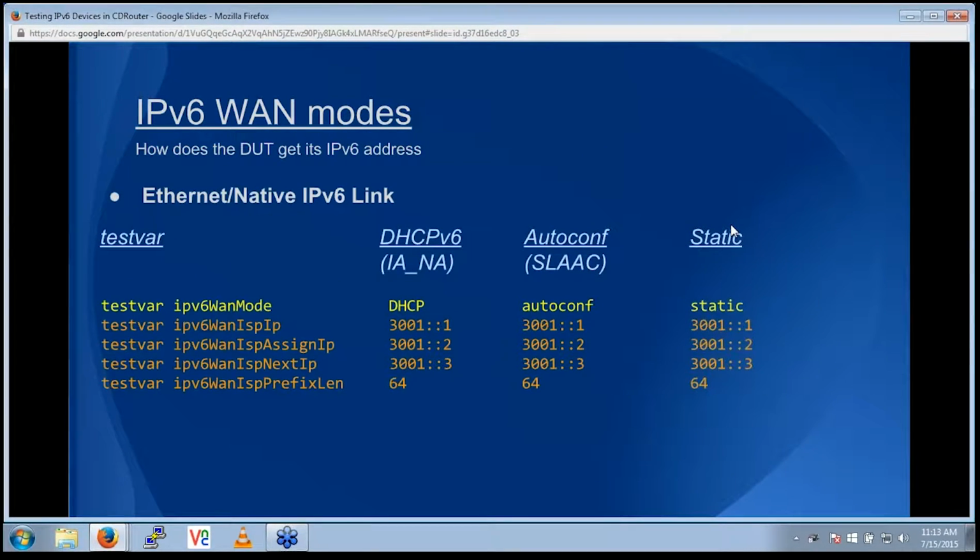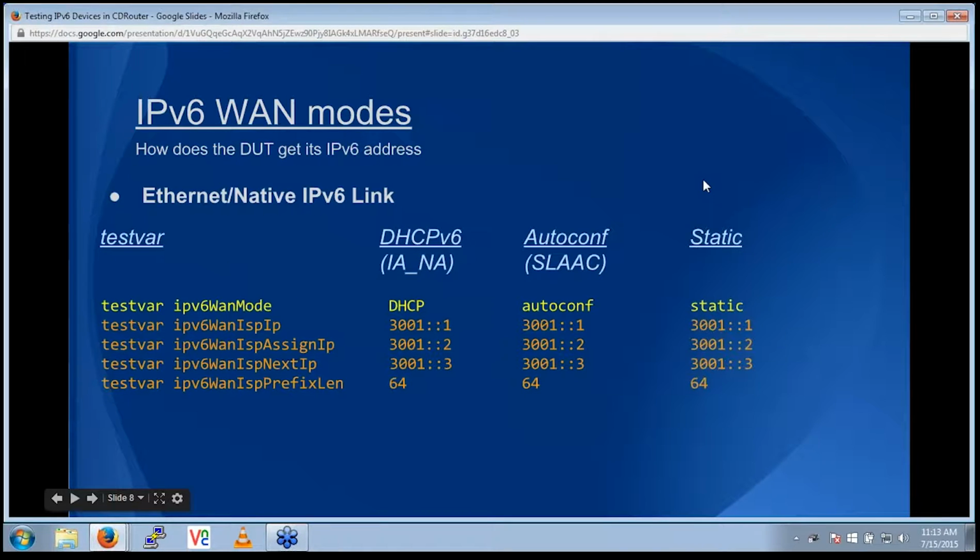By default, we're using DHCPv6, but you can also configure CDRouter to allow the device to auto assign its own address, or you can assign a static address to the device. And in all of these cases, the device itself is what needs to be configured.